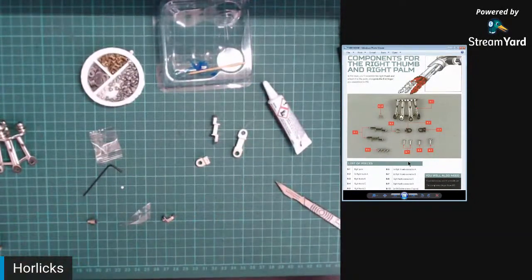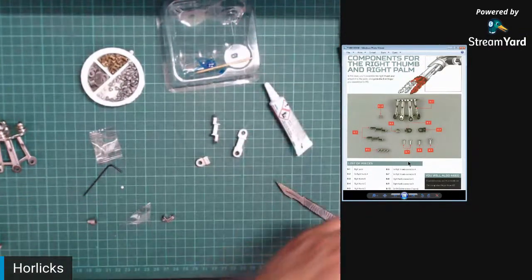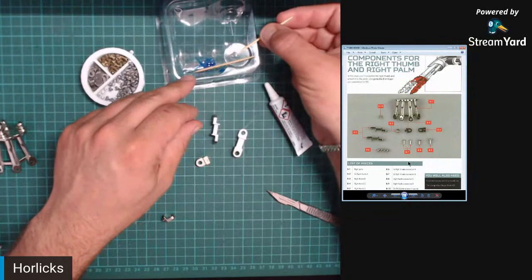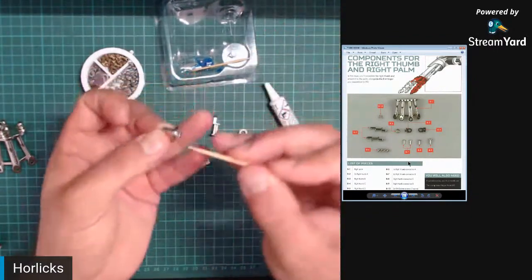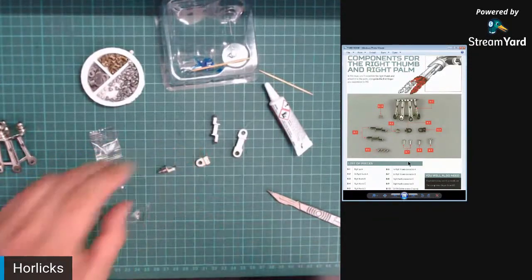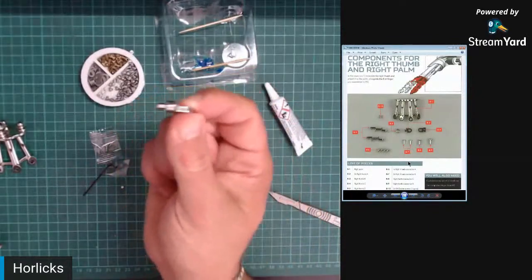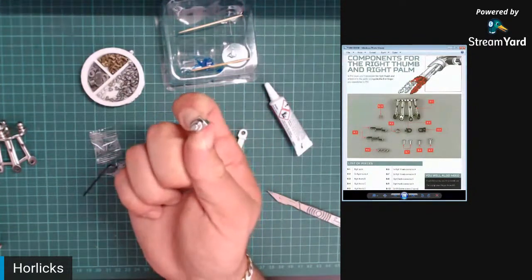So I shall do that now as well. Right. So steps 1 and 2 are basically to fit the fingertip. It says it's a push fit, but there's no way that is staying on its own. So I've put glue on there.